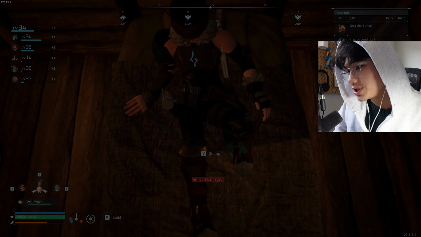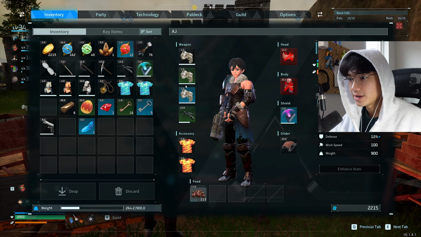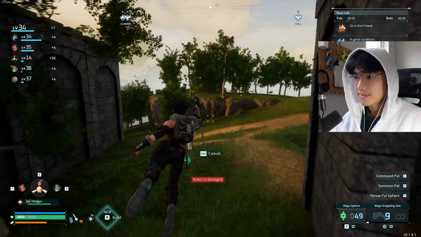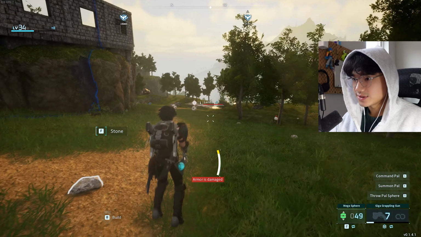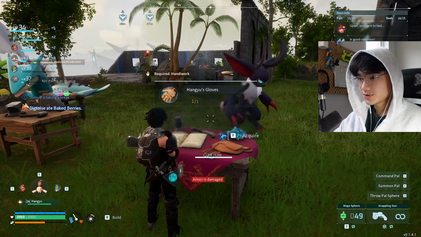Okay, no, I'm not really sure if this will work. They might have patched it, but you're gonna want to have the grappling gun, the mega grappling gun, and then the giga grappling gun. And then, oh yeah, it does. See? A little neat trick is that you can just chain your grappling guns. So if you're struggling on a boss, you can use this for some extra mobility. Anyway, let me show you what I'm gonna do.